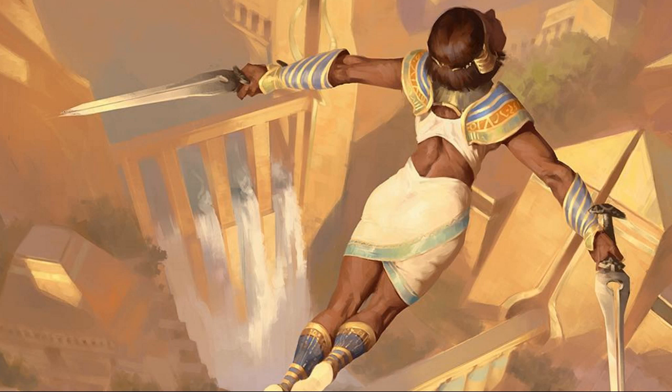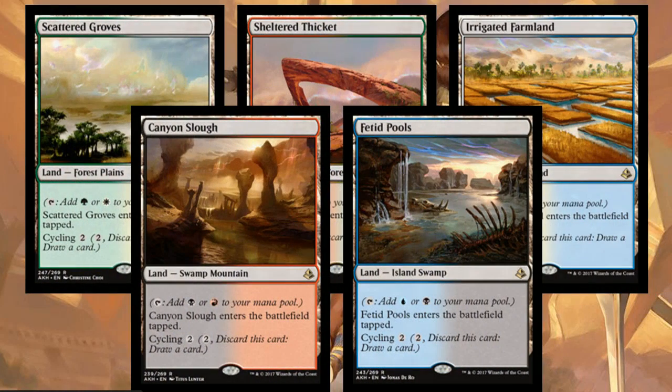So let's go over the first set here, and these are the dual lands for the set. They're at the rare slot. These are the cards that everyone looks for as setting the new standard as far as color fixing goes. Now these ones are interesting in that they are the ally colors. So you've got the white-blue, blue-black, black-red, green-white, and green-red.